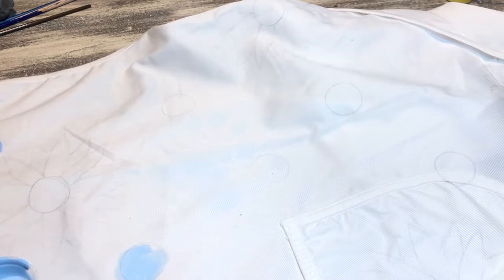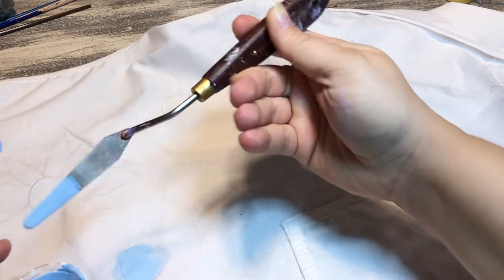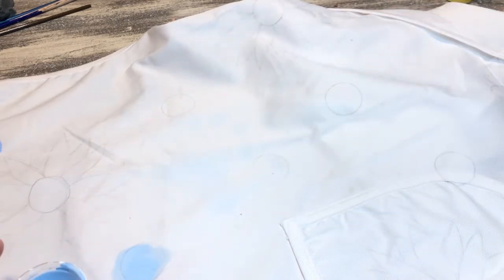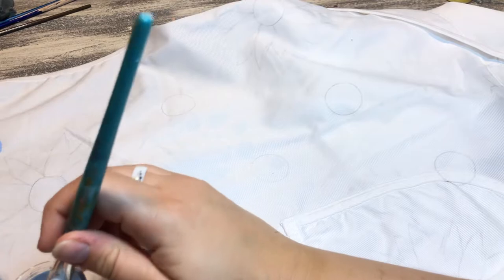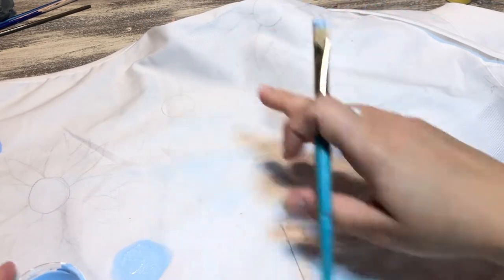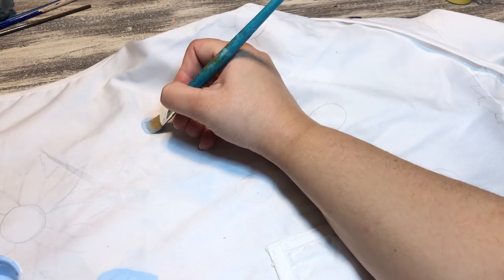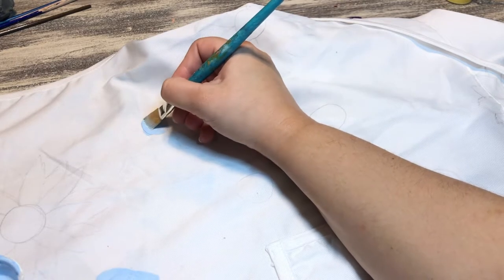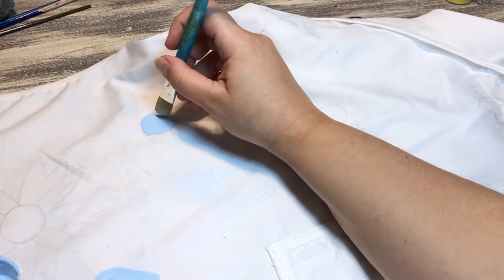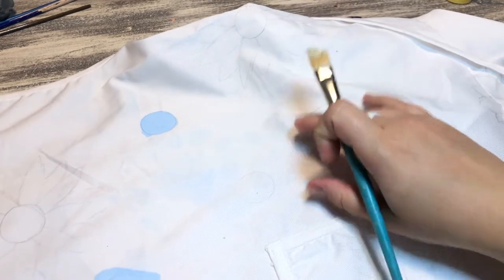So obviously I didn't paint for a very long time after I traced all my things, and my little mixture kind of separated. So when I went to paint it, as you can see, it, what would that be called? It expanded. So I had to try and go in with Shout and use a stain remover. It got most of it, but it looks a little smudgy, but it's fine. And the rest of the polka dots turned out great.